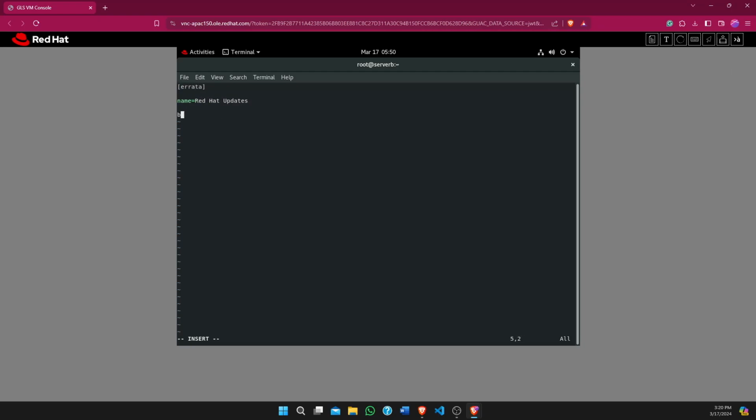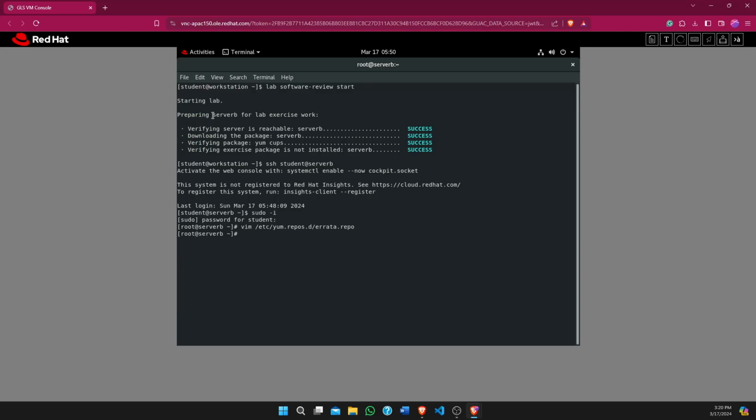Now, once this file is edited, we will move on to our second task. We have to save it and quit it. So now, on server B, we have to install a new package named xsend-gimp and the Apache HTTP server module from the 2.4 stream and the common profile.